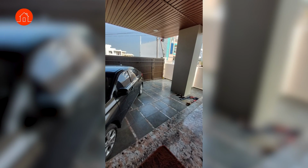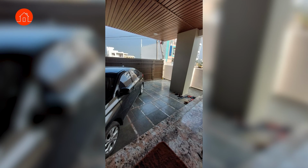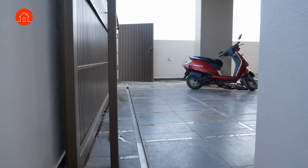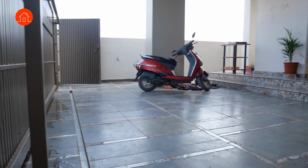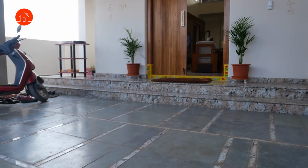This area, if you notice, the first thing that I was telling you, we've replicated that pattern in a lot of places inside the house. So the first place is in the parking lot itself. If you notice, we have used granite strips with Kota stone to get that pattern, and Kota stone because Kota stone is much harder than your tiles, and we wanted something which is long lasting, which will not trouble our clients eventually.